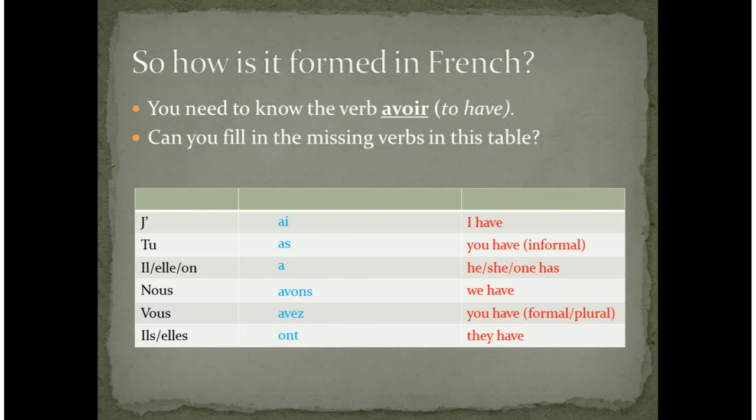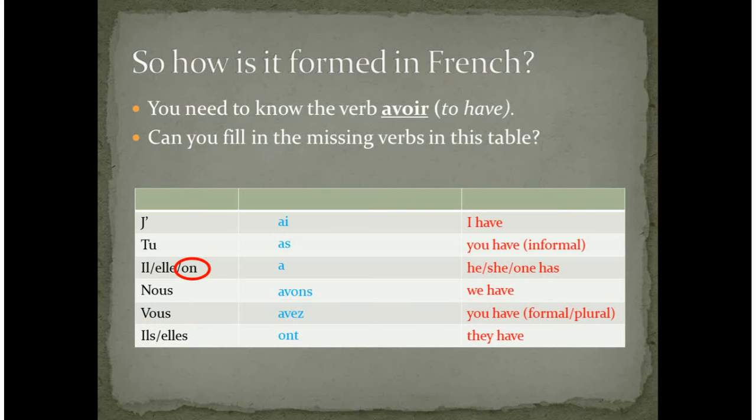So I'm just going to talk you through a few important details here. If you're referring to a friend or somebody you know well, you're going to address them using tu. If you're referring to somebody you don't know very well, a person in authority or a stranger, you would address them using vous. You'd also use vous if you're referring to more than one person. Il is used to talk about a group of boys or men, and elle is used for a group of girls or women. If you've got a mixed group of male and female, even if there's a group of 10 girls and only one boy present, you would always use the masculine version, which is il.